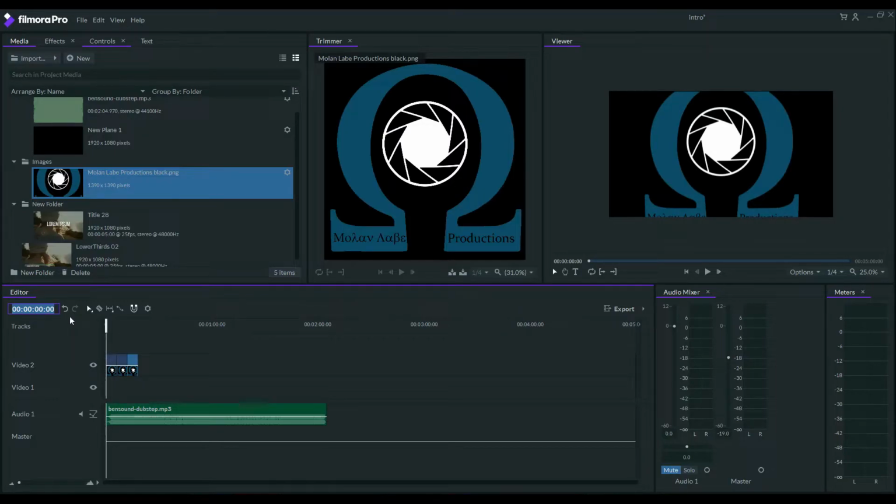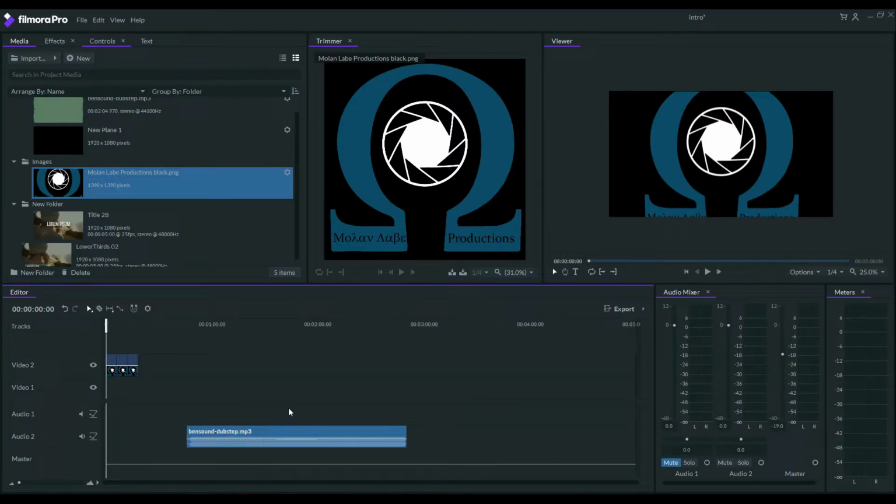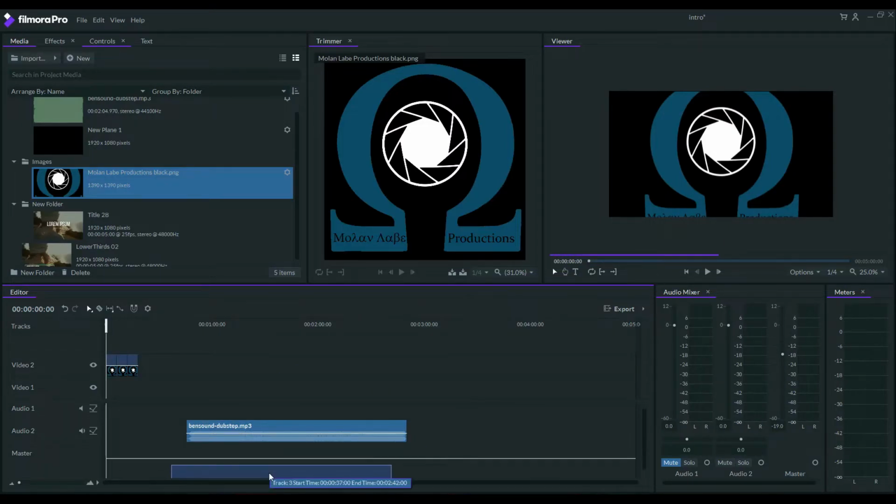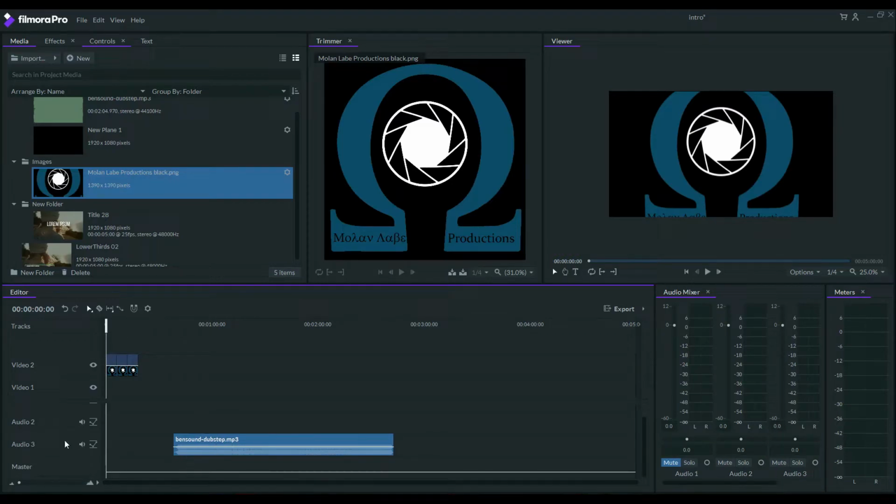Otherwise you have your undo button, your redo button. So if I undo something, it removed that last action I performed. Redo it, just takes it back. Then you have your selector tool, and this will allow you to move clips. Let me remove this magnet. Drag and drop clips. So if I want to move it here instead, or move it down one more, it just adds audio tracks.